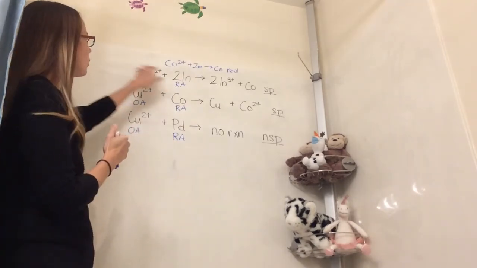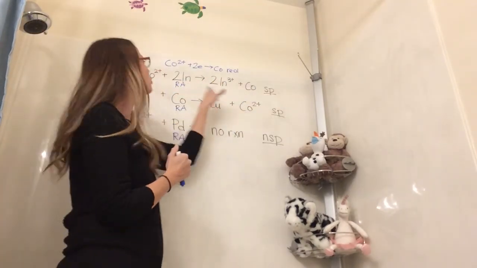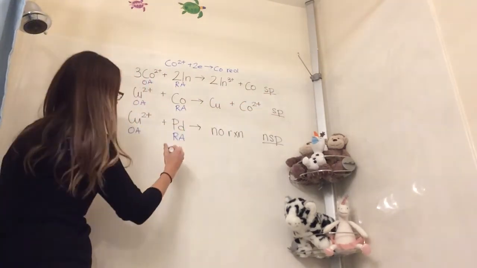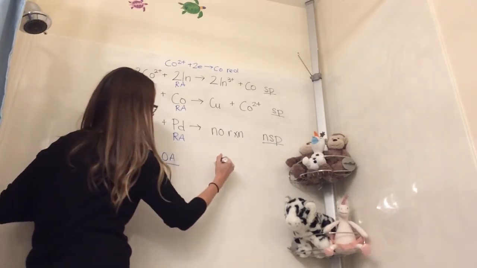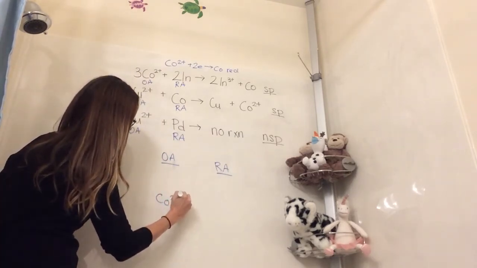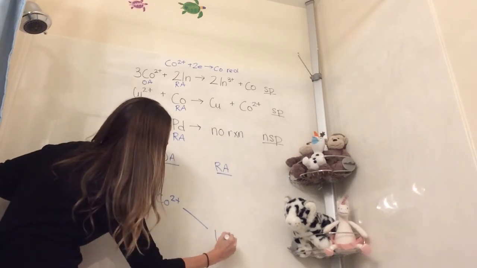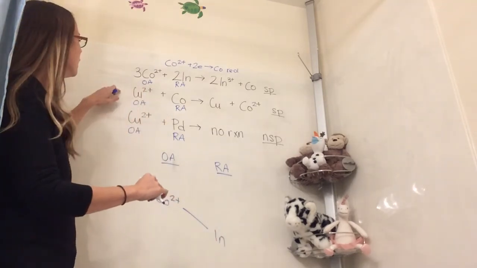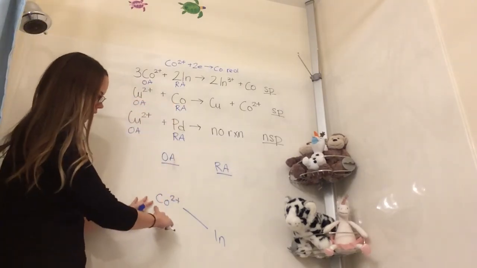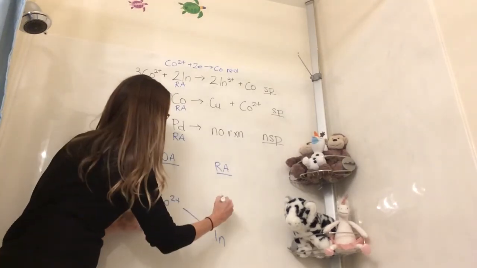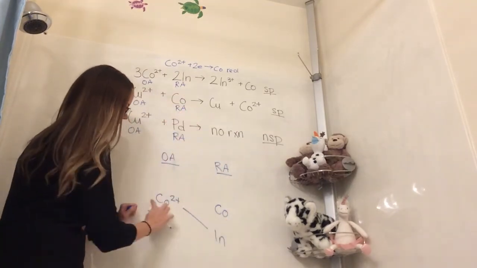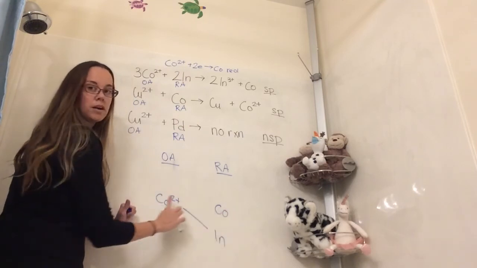So here, our cobalt and our indium are reacting. This is a spontaneous reaction. We're getting products here, and it tells us that it is spontaneous. So we know our oxidizing agent must be above our reducing agent. Let's make our little table of oxidizing agents and reducing agents. Our cobalt ion must be above our indium metal. Now here, we've got our copper ion and our cobalt. We've got cobalt as a solid, so we're going to trace a line across from cobalt and put cobalt solid on our reducing side, because here it's our reducing agent. So we're going to put it in line with our cobalt ion. That's how we would see it on our table.